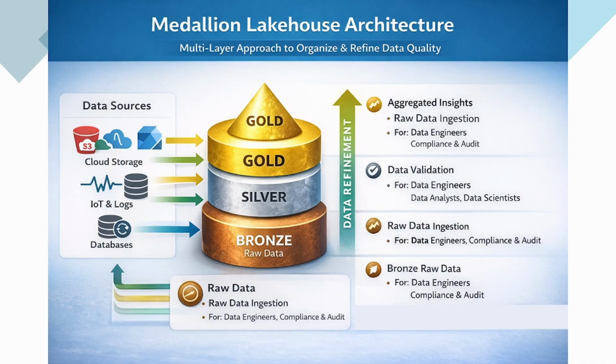The Medallion Lakehouse architecture is not magic, and it's not mandatory, but it is a proven pattern. Bronze keeps your raw truth. Silver gives you clean, reliable data. Gold delivers business value. It creates structure, it creates trust, and it scales as your data grows. If you've ever struggled with data chaos, this architecture gives you a clear path forward.